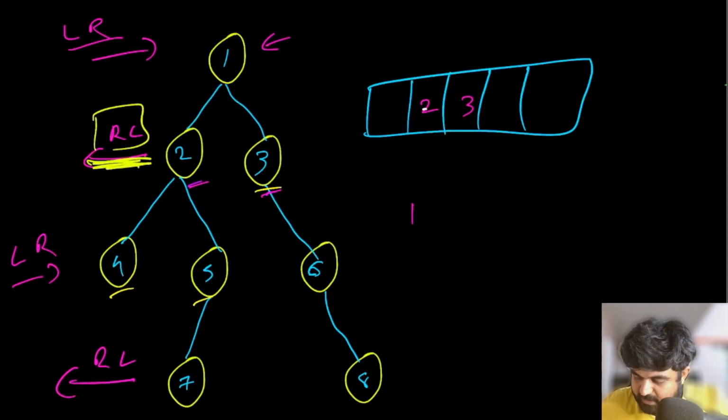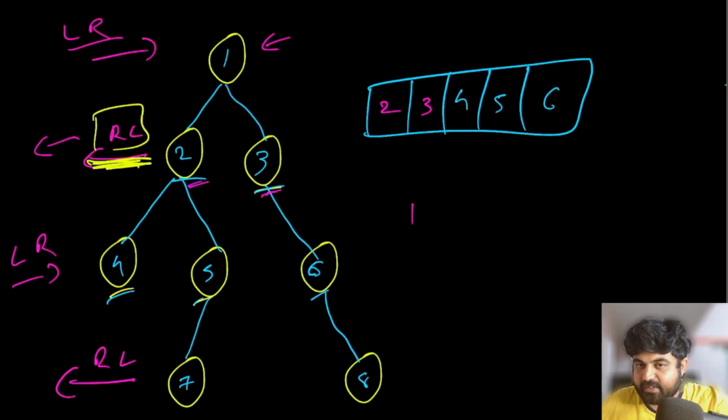Even for 2 and 3, currently we need to get them out in the zigzag fashion, or right to left fashion. So for that, first we are going to pop from the end. But before popping from the end, we will first add the children of 2 and 3. The child of 2 is 4 5, so let's add 4 5 here, and the child of 3 is 6, let's add 6 here. After doing that, we are going to pop 3 out first, and then we are going to pop 2 out. So 3 and 2 have been out because 3 was the value after 2.